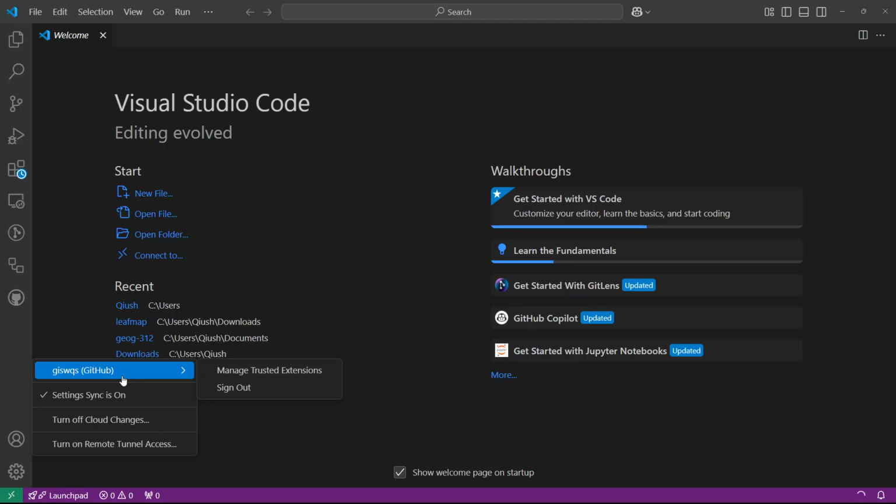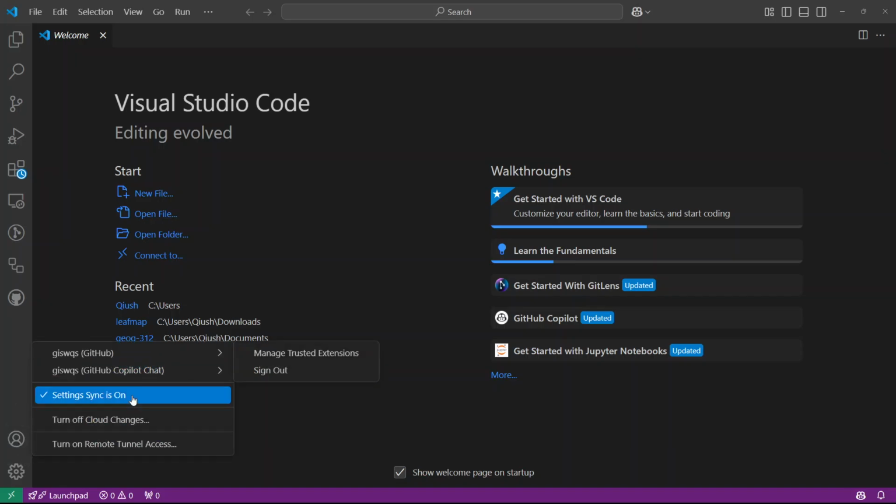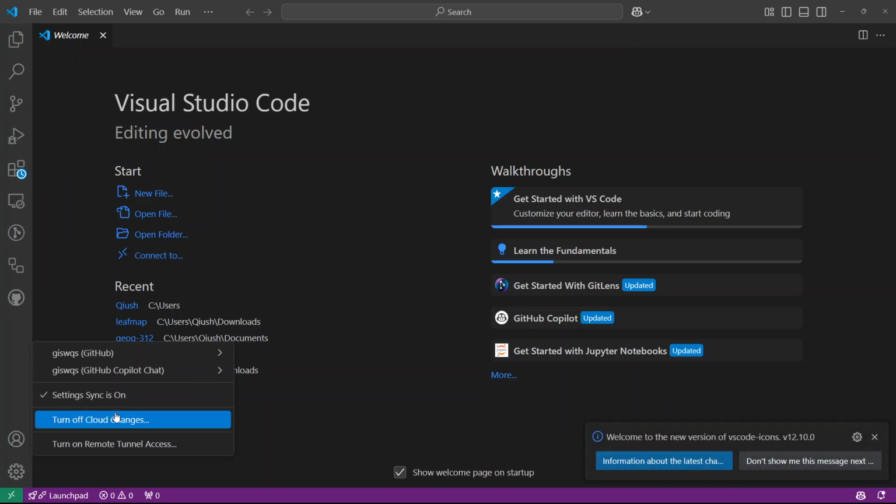I don't know what it looks like. If you click this one, is there a menu asking you to sign in? And then if you click, it opens something at the top here, asking you to sign in using GitHub or Microsoft.